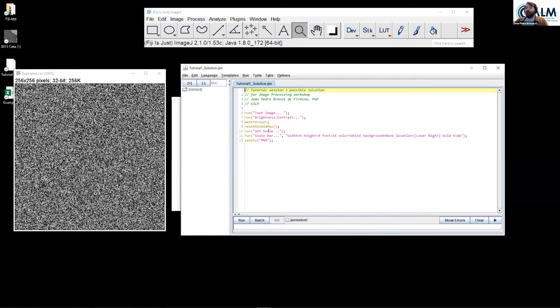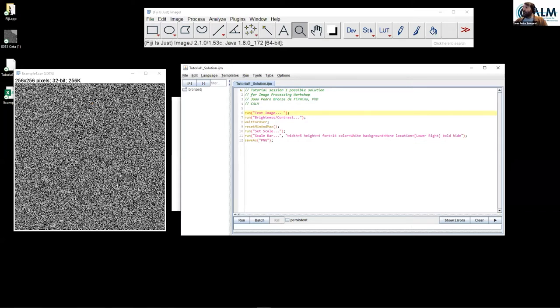So the first thing you have to do is actually create the command to open the image. In this case, these are text images. These are basically CSV files with lots of numbers. So that's why we have to run the text image command. The next thing that we have to do is go through the brightness and contrast mode and try to find the patterns. Because again, we still don't know how big these patterns are in terms of pixels. And although we do know what their real size is, 0.45 microns.